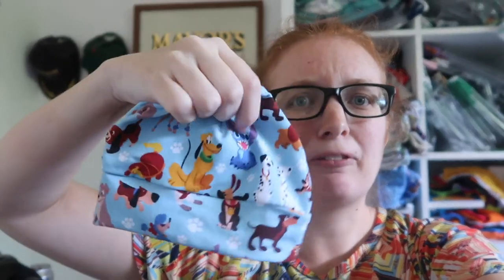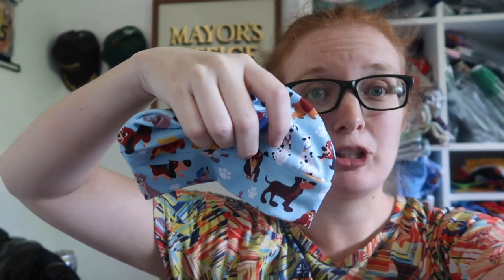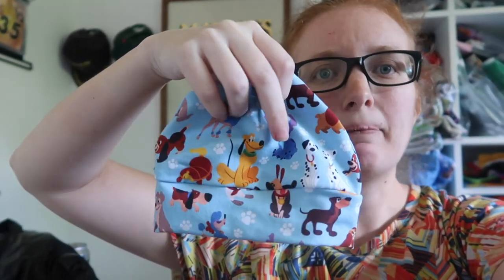And also, for example, like this hat, I think it would have looked a lot cuter if I had a contrasting band, like a little white band or something to pick up one of the colors. So I might just need to figure out where to stock up on some basic colors and things like that. So anyway, I am off to do some research.